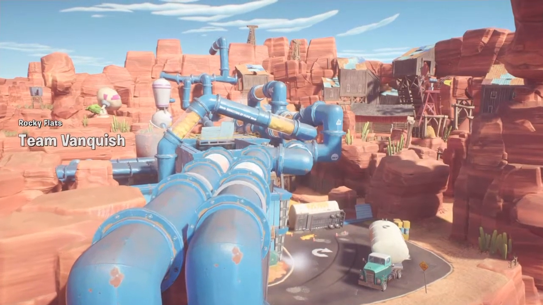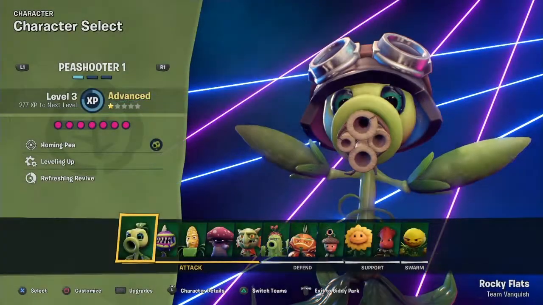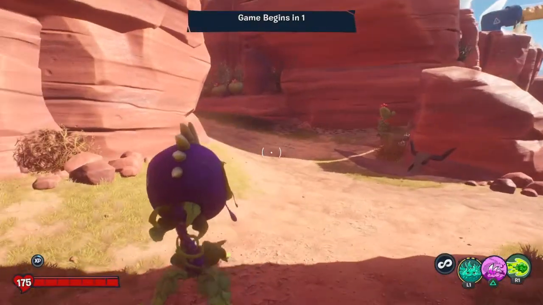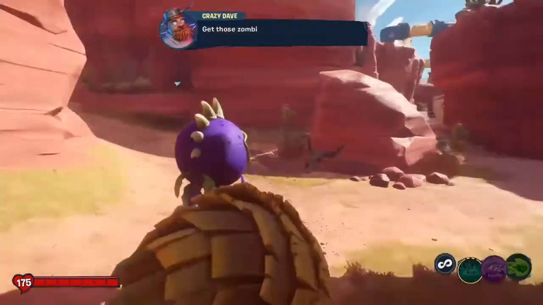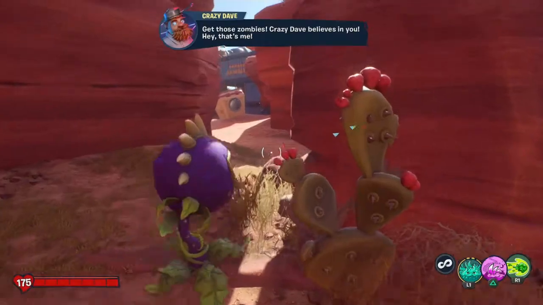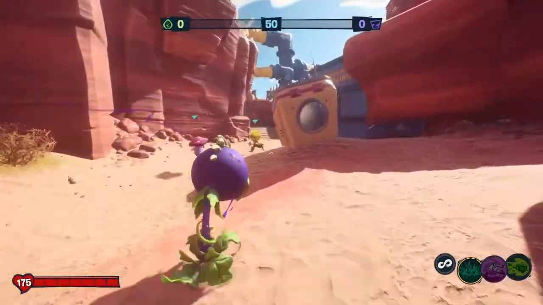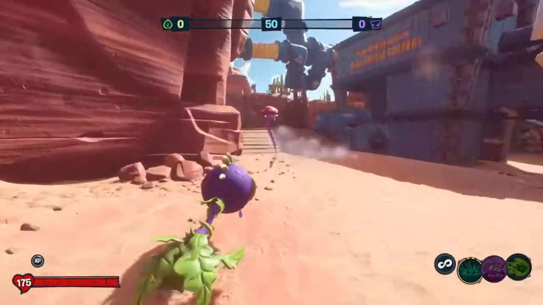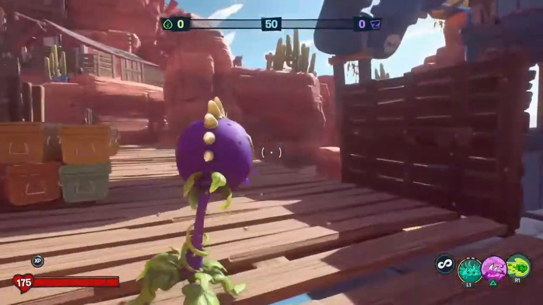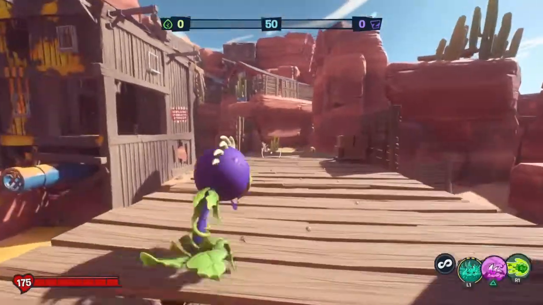Okay, right, so next one we're doing Rocky Flats. It's like a Wild West area, I guess you could say. I'm going to use Chomper, since he has a really good ability. He has something, I think it's called the Chomp? Oh, Burrow. Okay, so what Burrow does is you go underground, and then you look for an enemy, a zombie, obviously. And then it will one-shot any enemy. Which I think is just really useful.